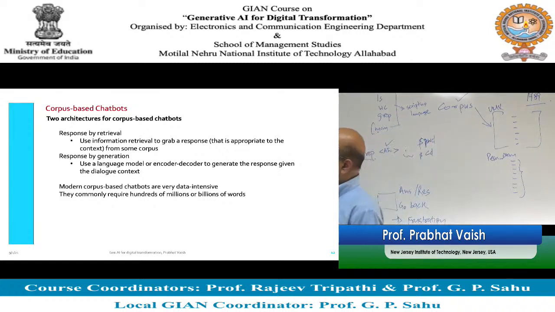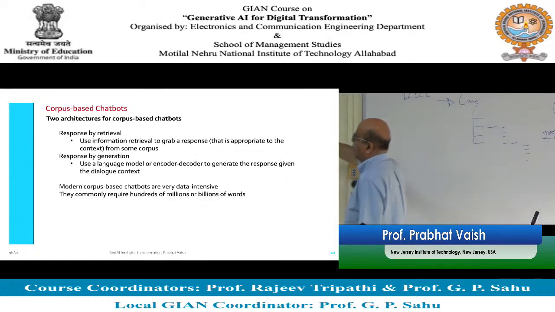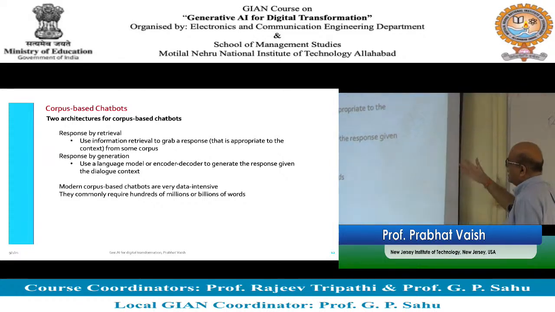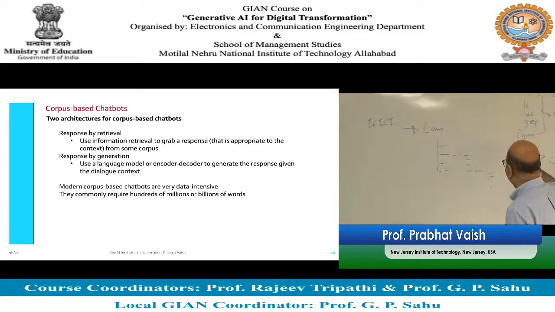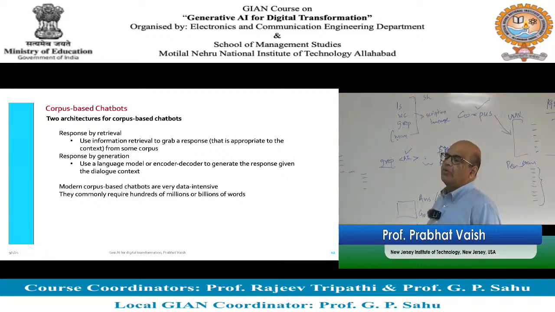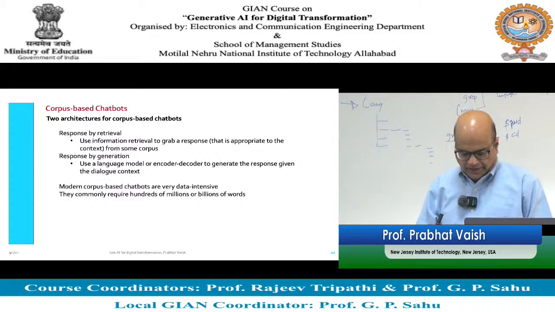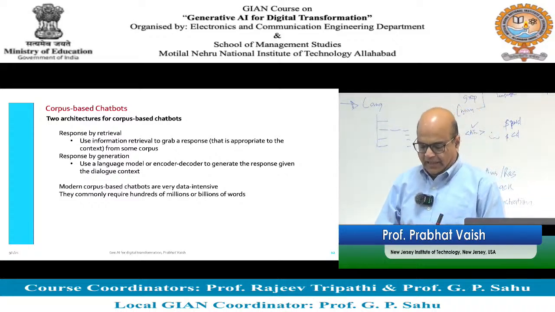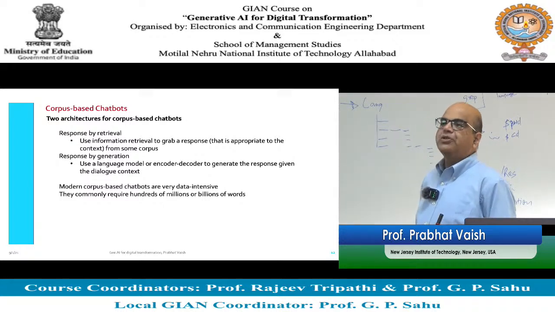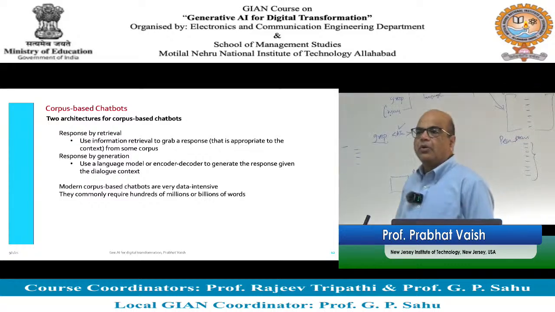That's response by retrieval. So what's going on is it's trying to get the context, which is a trigger word, which is what I was doing earlier. Searching that information, grabbing a response, and the command in Unix is called grep. Doesn't matter. You don't need to do this. You can do more fancy things. When I say more fancy things, it would be something like you may have a proper database. You may write SQL queries. You may write NoSQL database and make even more interesting or more complex queries.